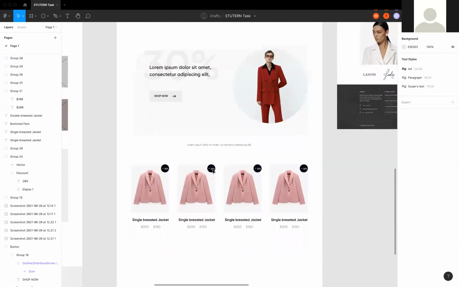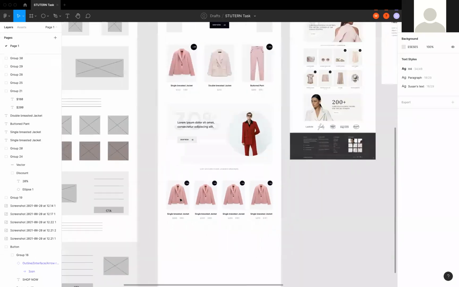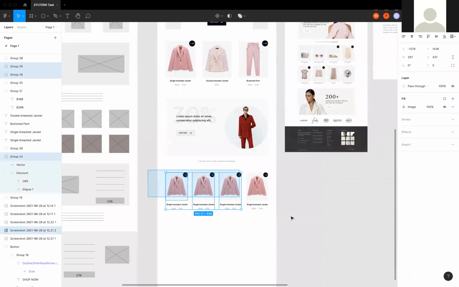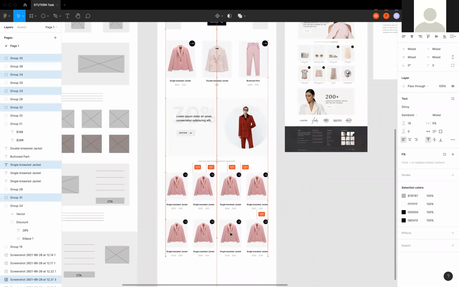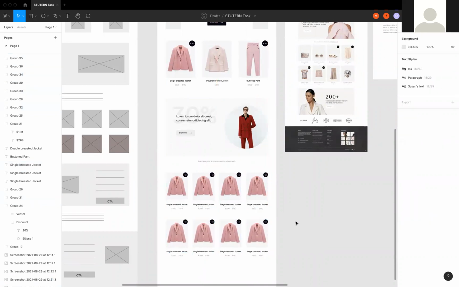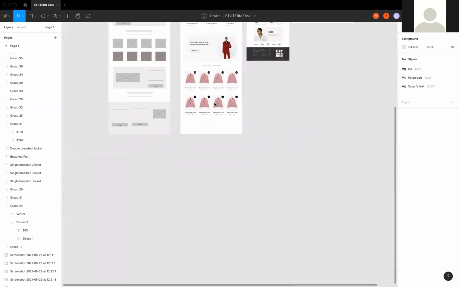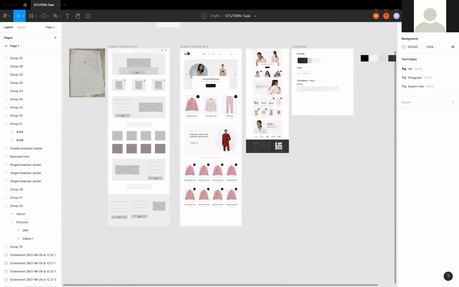Do you understand what I did here now? I resized this and duplicated it to other parts so that we don't have to bring in more images. But for your task, you should be able to bring in more images. I will also replicate this for the next slide. All you need to do here is resize what you have to accommodate 4 images as against the 3 images that we have at the top here.